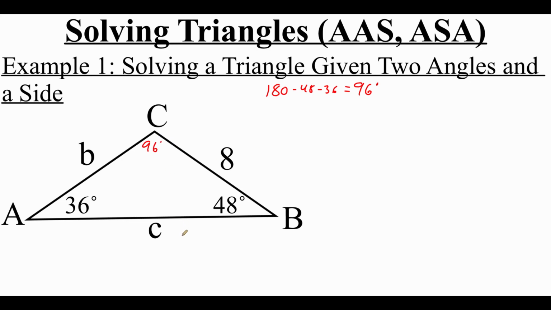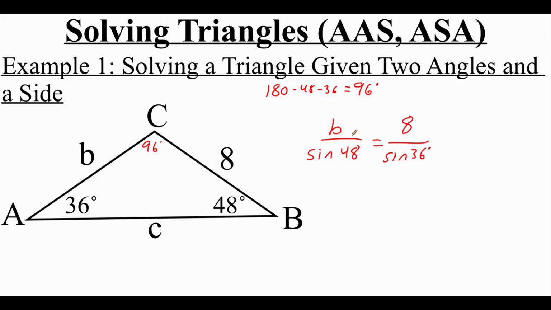Now we need to start taking a look at finding our missing sides, either side b or side c. As we take a look at what we've got, we know the measure of angle A and we know the measure of side a, so I'm going to use those two pieces to help me out. Let's maybe start with finding side b. So I can take side b, which is unknown right now, divided by the sine of angle B, which is 48 degrees, equals, now I'm going to set up a proportion where I know both pieces of information. We already knew that side a was a length of 8. Because I put a side on top of this fraction, I need to put a side on top of this fraction over the sine of angle A, which is 36 degrees.